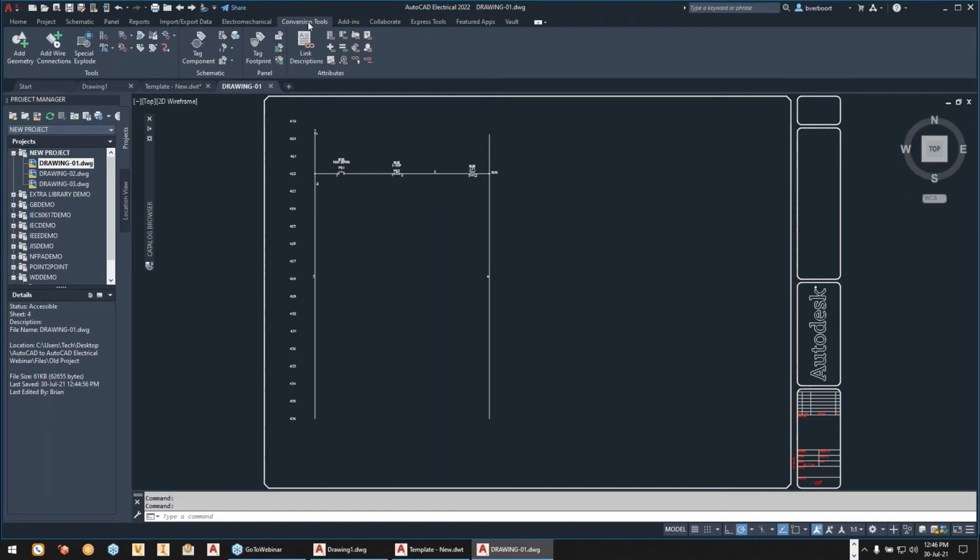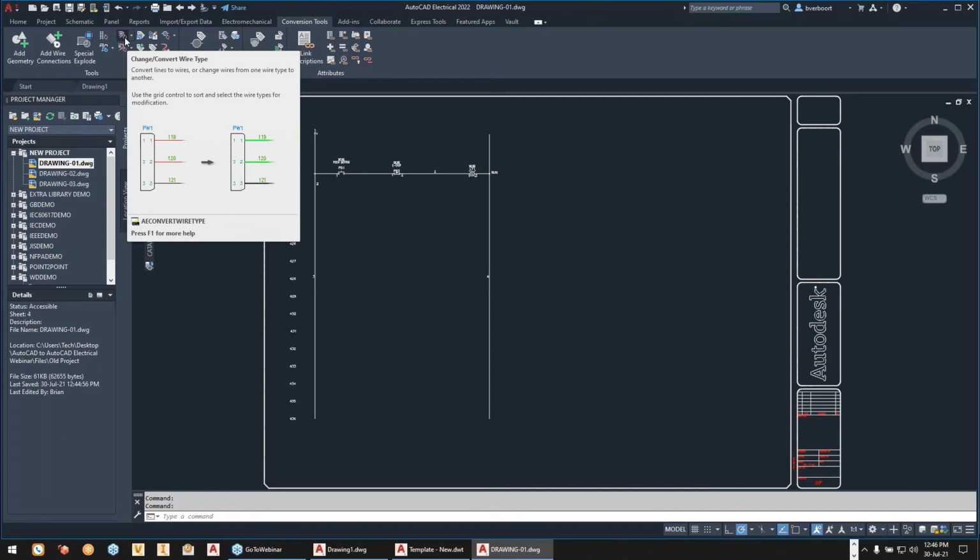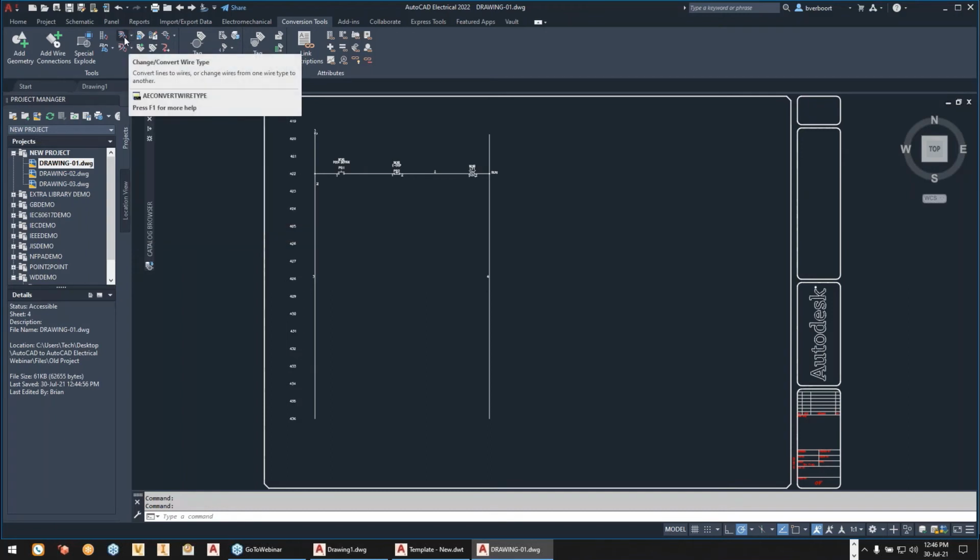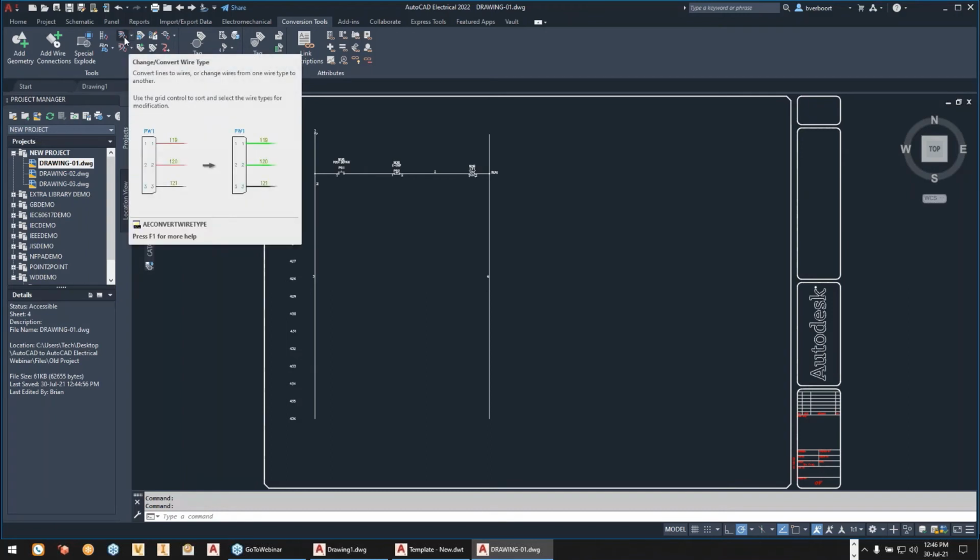I'm going to go to the Conversion Tools tab, and then I'll just find my way to the capability here that allows me to bring those in. So on the Conversion tab, already there, good. I can change or convert the wire type. So it's the same command that you saw when I created the wires in the template.